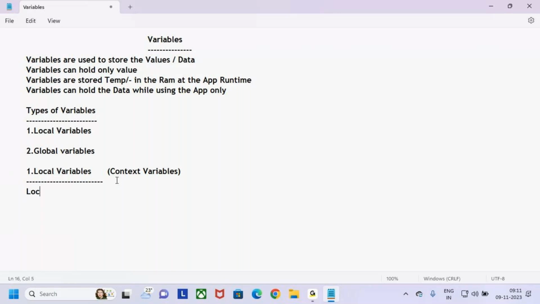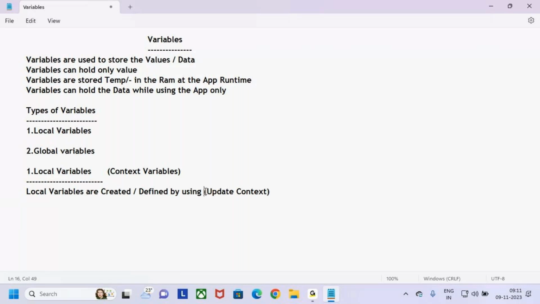Local variables are created or defined by using one of the Power Fx functions, that is the UpdateContext function.